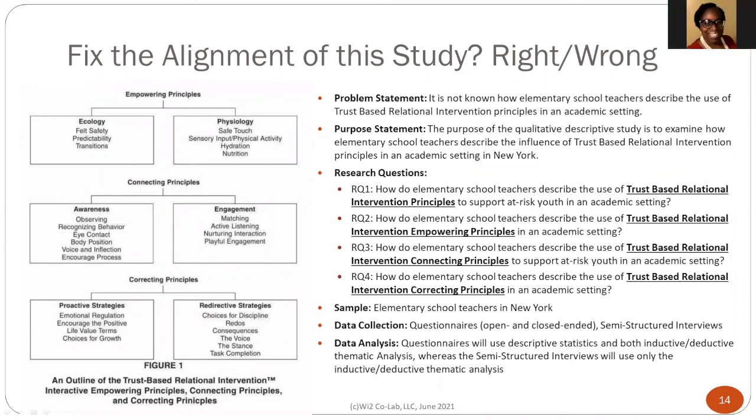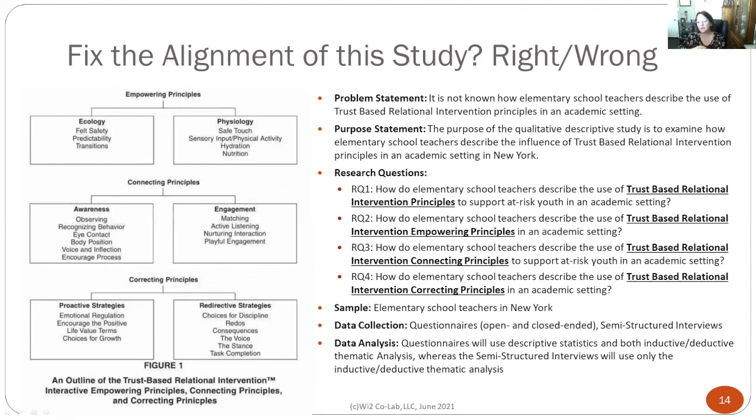So I have a question about her research questions. She has 4 questions, but there are 3 main principles. Yeah, the first one is a restatement of the problem statement. So remember, that's the area that catches anything that's not included in any of these. For example, it might catch, everyone says bringing a support animal to school helps the children. Well, that's not really in any of these areas, so she'd be able to report that through question 1. It's just the way that Grand Canyon University does it, and that can be labeled as RQ0 or RQ1.